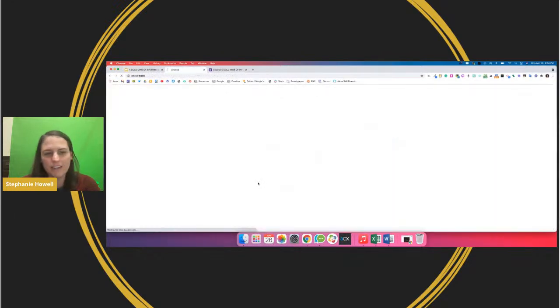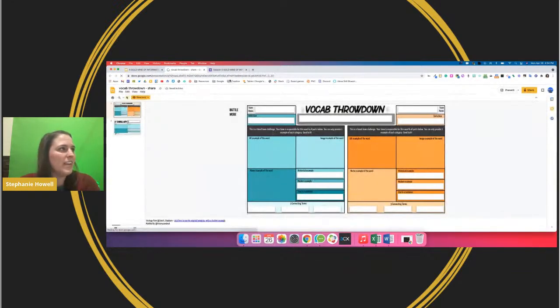So option 5, we have vocabulary throwdown. And just a reminder, all of these session resources will be added to a Wakelet after the session, but I'm going to go ahead and throw the link into the chat. And right here is the template. This template was created by Amanda Sandoval, and it was also kind of created by Coach Stevens, who created the strategy.